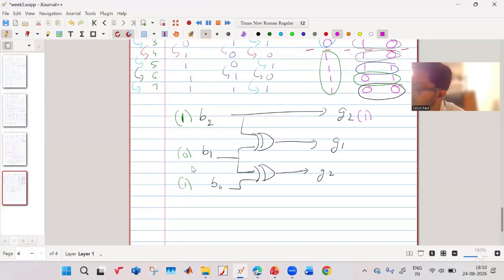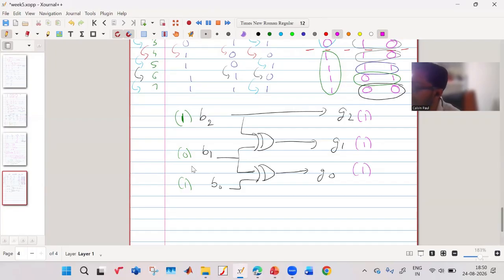Yes, G2 is 1. What will G1 be? 1. Okay. What will G0 be? 1.